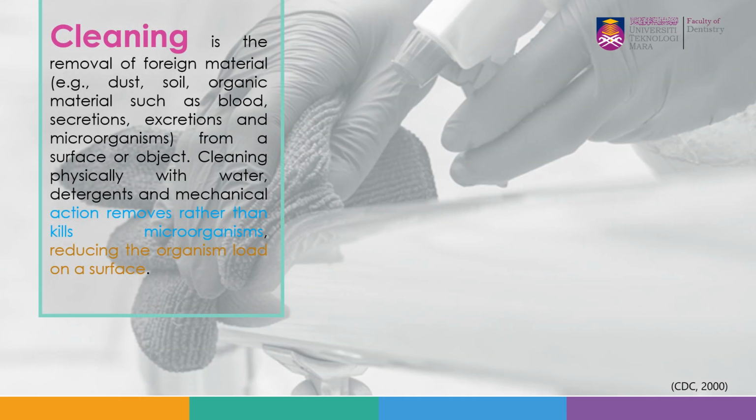All right, so let's look at the definition for cleaning. It is the removal of foreign material, for example, soil, organic material such as blood, secretions and excretions, or even microorganisms from the surface or object. Cleaning physically removes, with water, rather than kills microorganisms. Thus, it reduces the organism load on a surface.